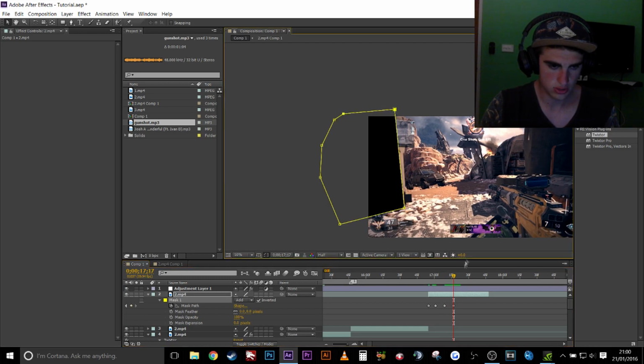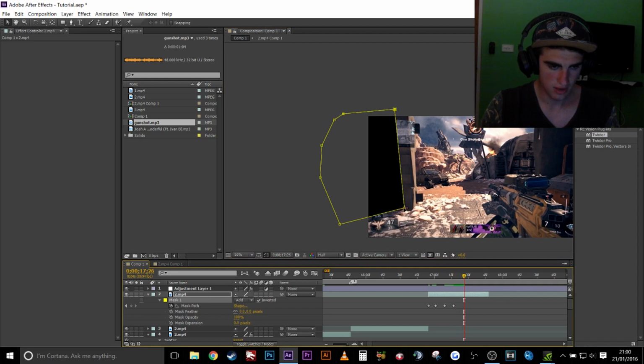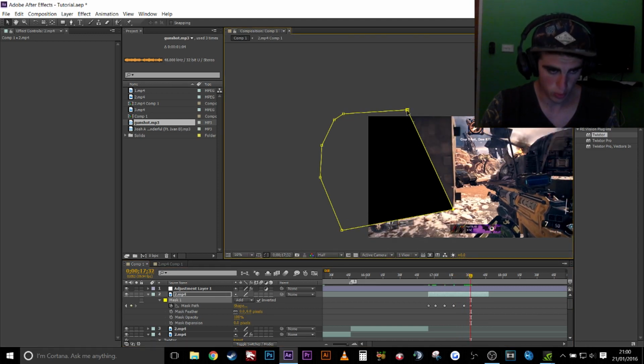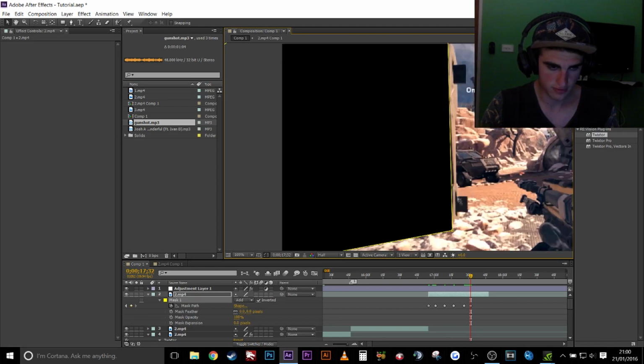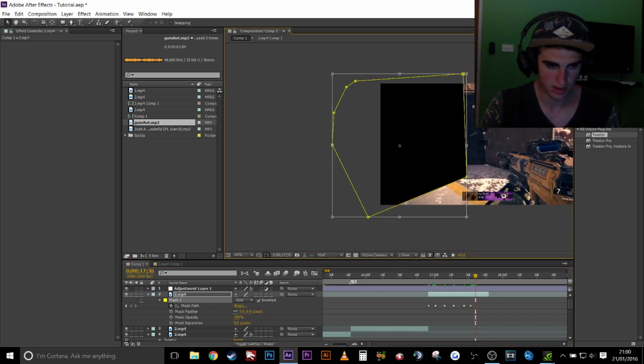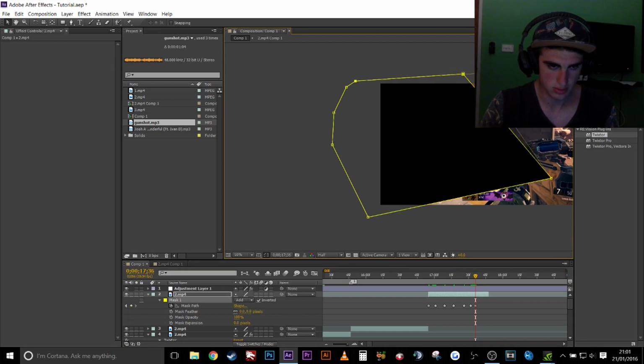Now what you do is you just keep going like this. It's going to be fairly tedious, because if you want this to be perfect, you're probably going to want to do this every single frame. You want to adjust this, move on one frame, adjust it a little bit to make it perfect, move on to the second frame, keep on going. But honestly, I don't have the time for that right now, but you probably should think about doing that if you want it to look really good. That's what I did with the montage as well, when I actually edited this.